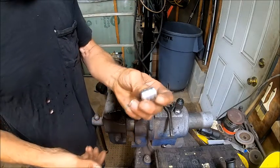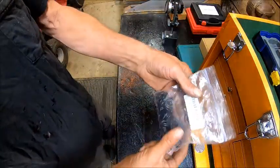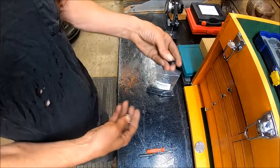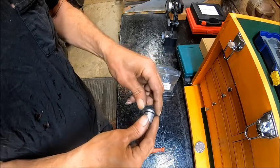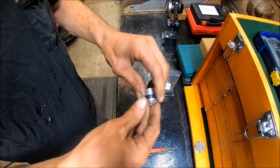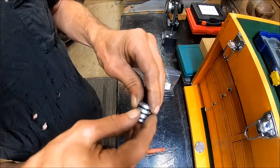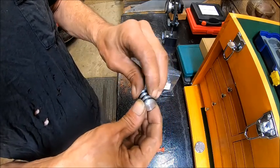And we have a knob that's ready to go on. All we've got to do is put the O-rings on it. I've got a package of O-rings — I need to get another pack. Anybody got some extra O-rings, just send them on my way. So then we've got three O-rings that will go on here, just like so. And we now have a knob ready for you guys. I'm going to have to do a little more policing here — I'm getting a lot of shavings on these. I think I was dealing with a dull blade. We'll straighten that up on the next one.